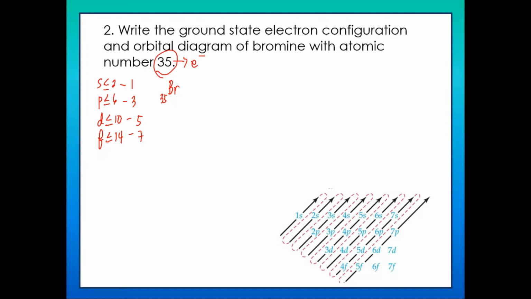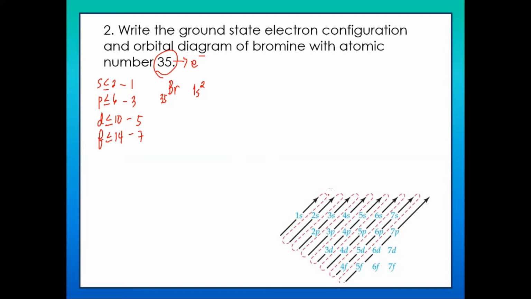Following the mnemonics and the governing rules for writing the electron configuration, we start with the lowest energy level, moving to the highest energy level. Each box can only have 2 electrons as per Pauli exclusion, and by Hund's rule, we start filling each box with an upward arrow before the downward arrow. Okay, so start with 1s. s can have a maximum of 2 or less, but since we have 35 to distribute, we can write 2.